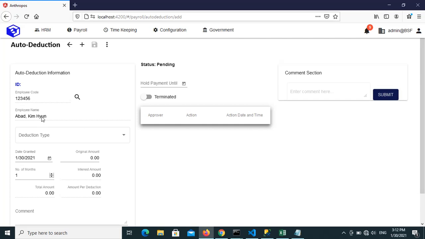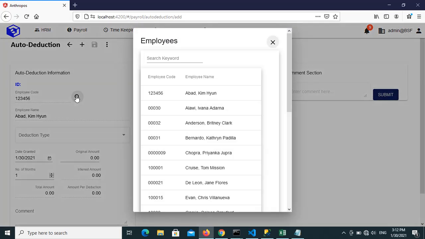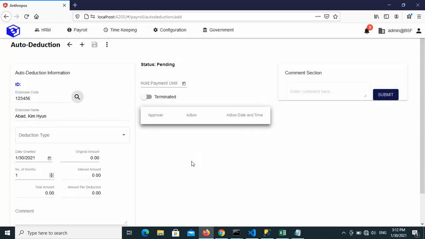If you are an admin, you have the option to select another employee, for those employees that cannot access the system, don't know how to use it, or are not capable of using the computer. Therefore the admin or the HR people can enter on behalf of that employee.